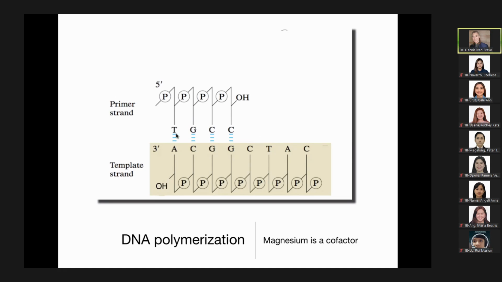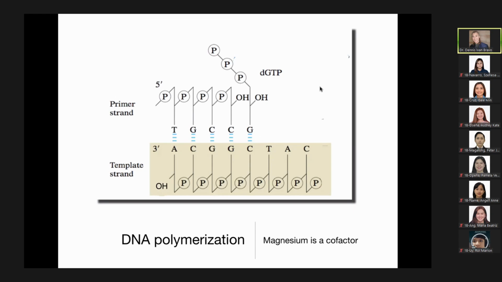Our goal is to synthesize the new strand represented by this. As you can see, we do not start from a blank slate. There should already be a pre-existing oligonucleotide in the form of a primer. Now, to incorporate the new nucleotide, we simply follow the base pairing rule that is dictated by the sequence of bases on the template. So on the template, if we have a C, a nucleotide triphosphate that pairs a G would come in. Well, the substrate should be a triphosphate because it contains enough energy to drive the reaction forward.